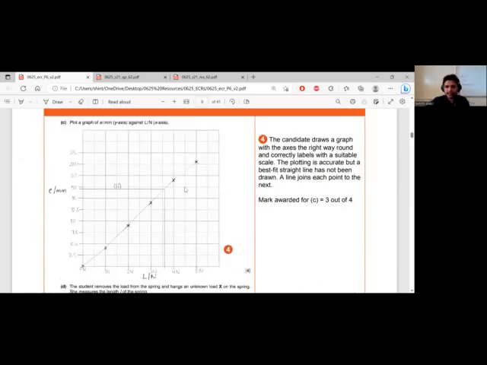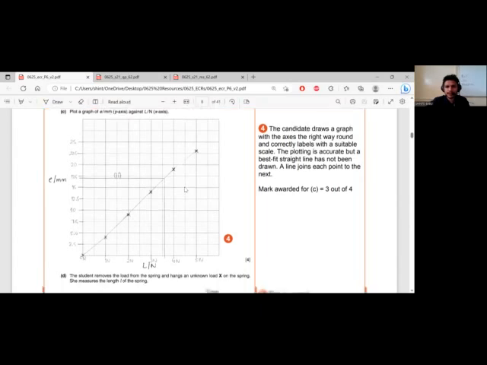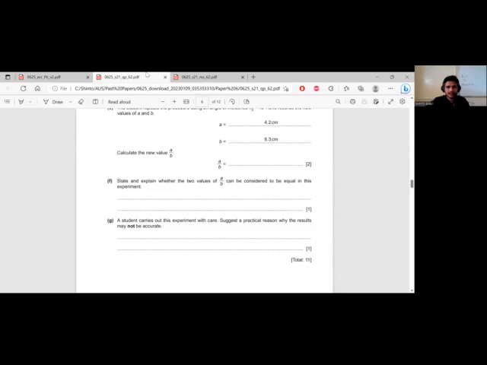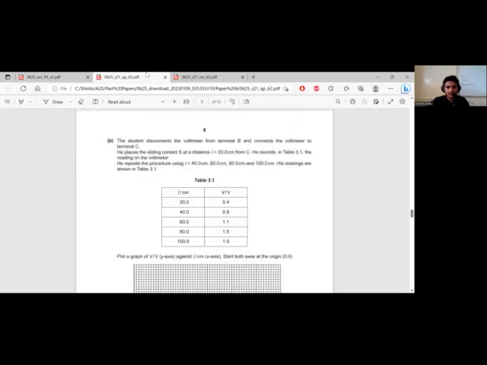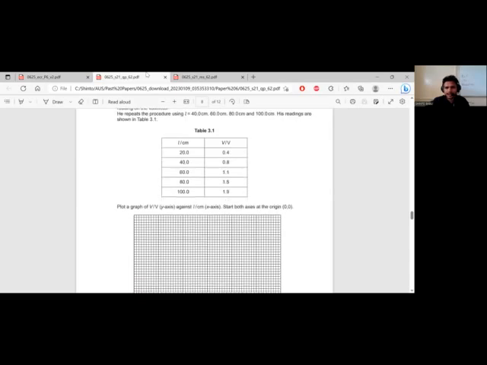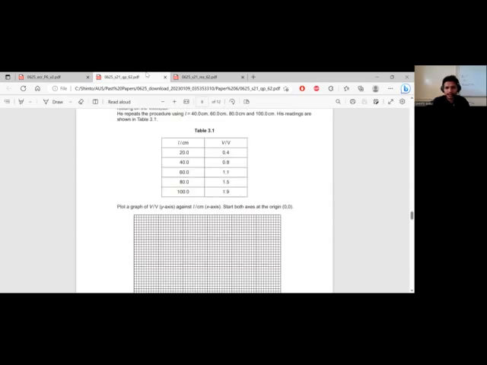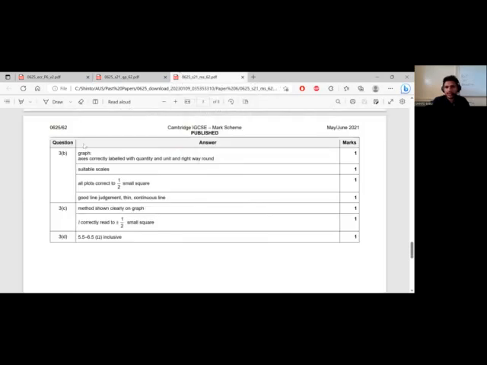Now, in every single one of these question papers, you will come across a question where you have to plot a graph, which will usually be for 3 to 4 marks. On the table that we have seen earlier, the student has to plot a graph. Now I'll display question paper summer 21 variant 62. Here in this particular question, you can see a similar pattern. This also has come for 4 marks. Here also a table is given, and I want you to look at the marking scheme specifically. You can see that 1 mark is given for labeling the axis correctly with the unit.